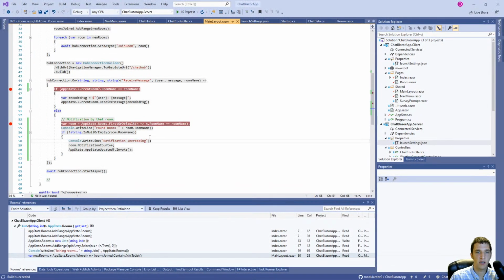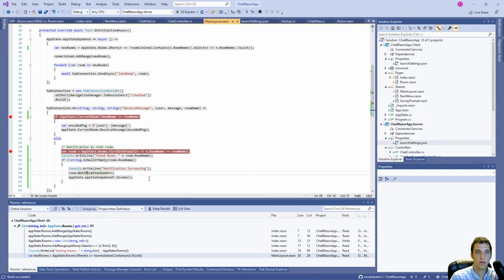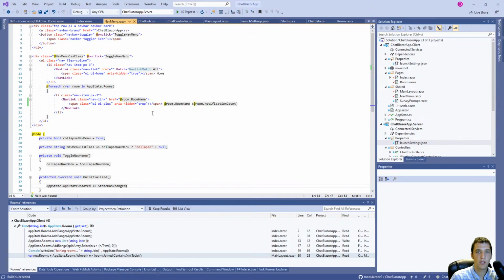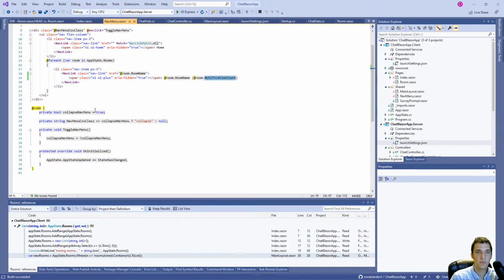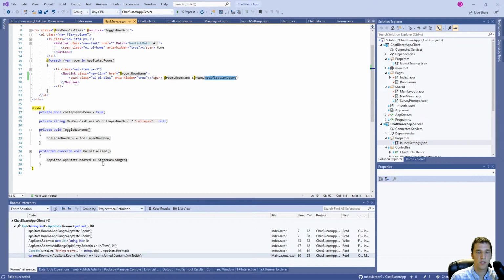So we did get here. We are doing room.NotificationCount plus plus, and we should be calling AppState.StateUpdated.Invoke, and that should come here and update this notification count. So I guess let's do this.